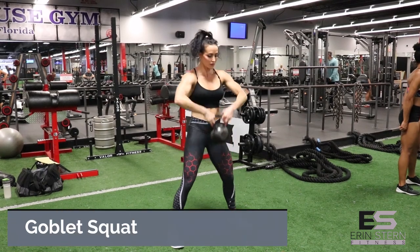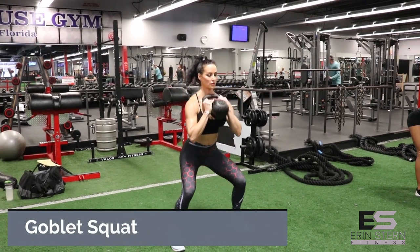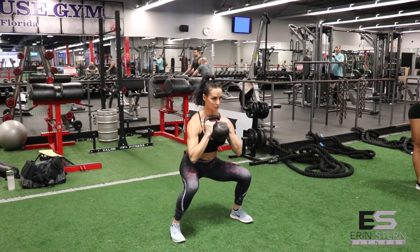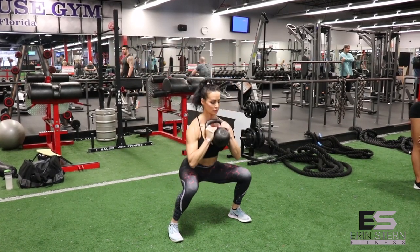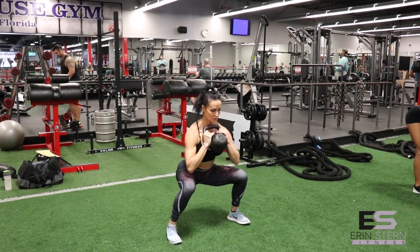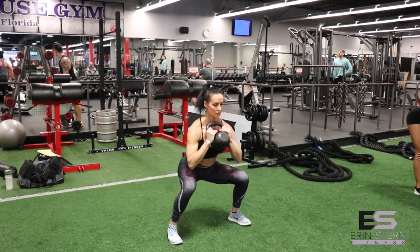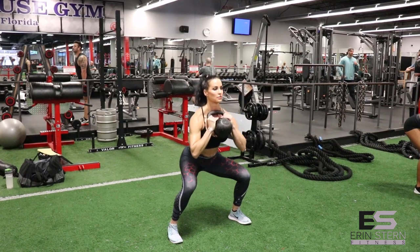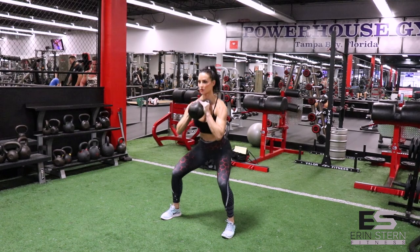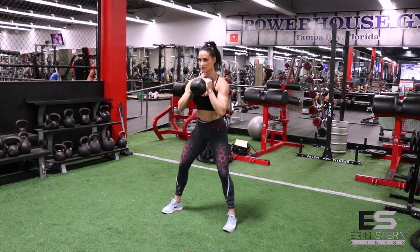Our first strength exercise is a goblet squat. So you're going to pick up the kettlebell, make sure your elbows are underneath the weight. This is going to help you brace against it, but you will be using quite a bit of upper body here to stabilize and hold the kettlebell in place. My feet are about 1.5 times shoulder width. Weight through the heels, toes straight, knees straight.